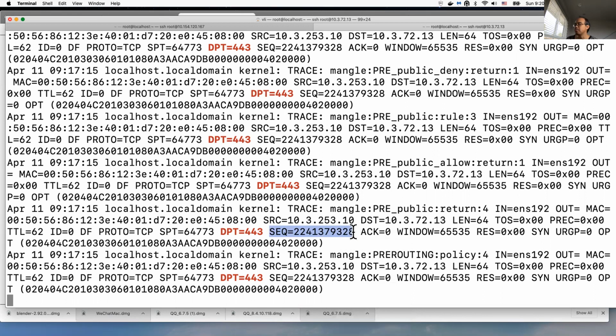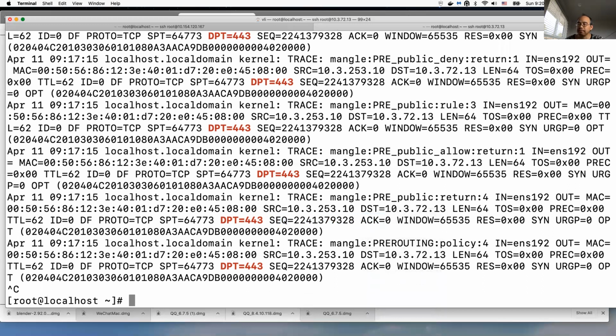This is the TCP SYN sequence number, and we can also give ACK 0. That's the first packet of the TCP three-way handshake, the SYN packet. We can use this as a filter to extract the whole packet.